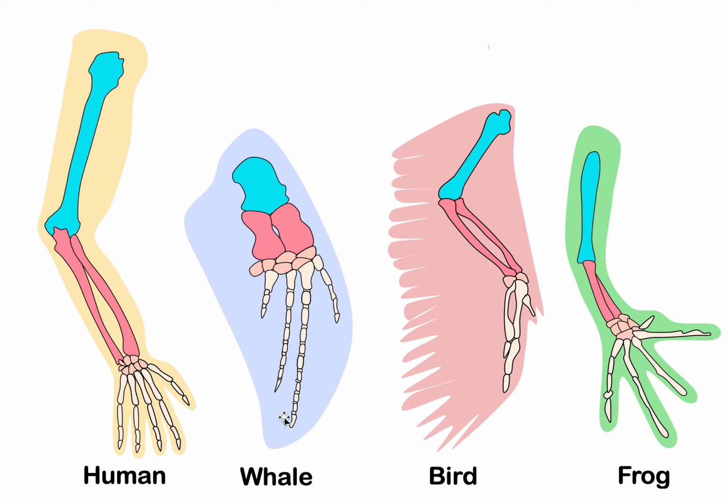If we look at their bones, a human, a whale, a bird, and a frog. So this is the arm, right? The fin of a whale, the wing of a bird, okay? I color-coded it here, but we all have a similar bone structure. Upper arm bone, called the humerus, a forearm bone called the radius and the ulna. You don't need to know this. And then we have the metacarpals and the carpals, and the phalanges, okay? There's a similarity between all of these: wrist bones, upper arm bones, forearm bones, and fingers, right?